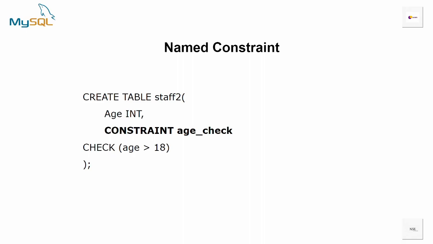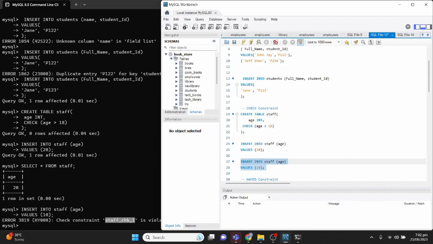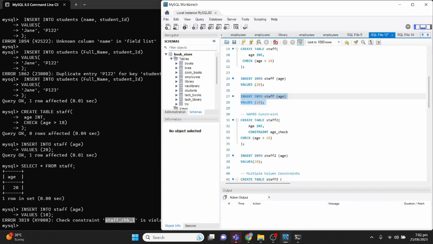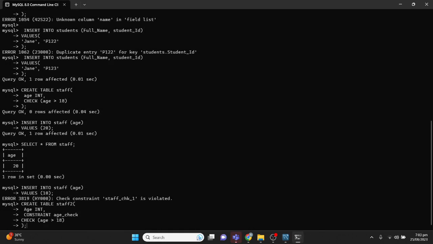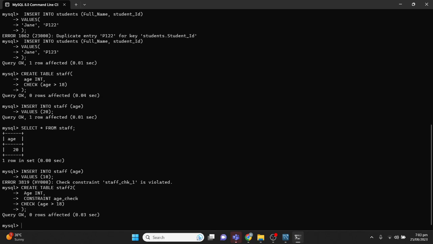Now let's head back to command line client. So in the command line client, I'm going to create this table that has a constraint that's named. So I'll copy this query that says create table, the table name is staff 2. I'll copy it, and here I'm going to paste it, and I'll hit enter to execute it.